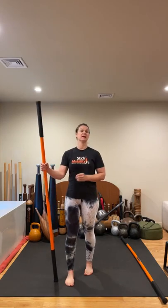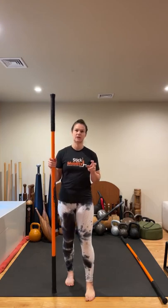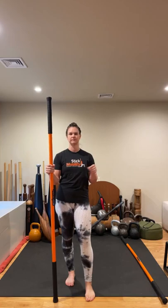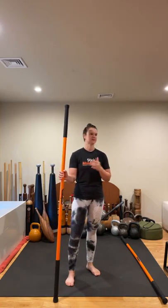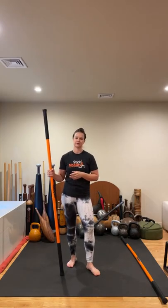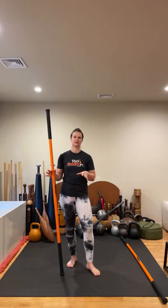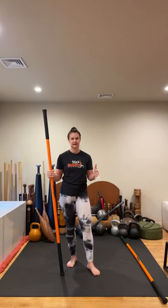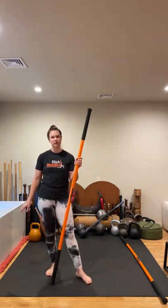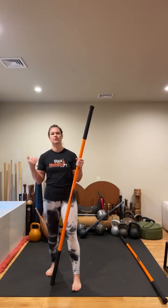This month, we're focusing on healthy hips. For today's class, we're going to need our two long sticks — a six foot or seven foot. If you don't own Stick Mobility, you could use a PVC pipe, wooden dowel, broom, whatever you have access to. If you happen to own one of the shorter sticks, I'm going to be using that later in class because of the space I'm in. We also need access to a sidewall and a pad, folded-up towel, or pillow for kneeling.